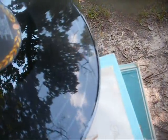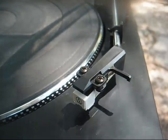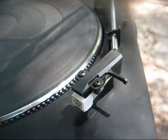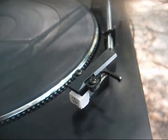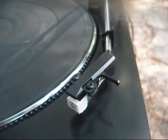And looking at these records, they look to be in relatively good shape. Probably because whoever owned them took care of them, and if they were played on a ceramic cartridge that tracked heavy, I'm sure the records were played sparingly. They probably weren't played over and over again. And these little Audio-Technica cartridges, to be as cheap as they are, actually do pretty good. In fact, you're liable to find that same cartridge on a lot of more expensive turntables produced today.